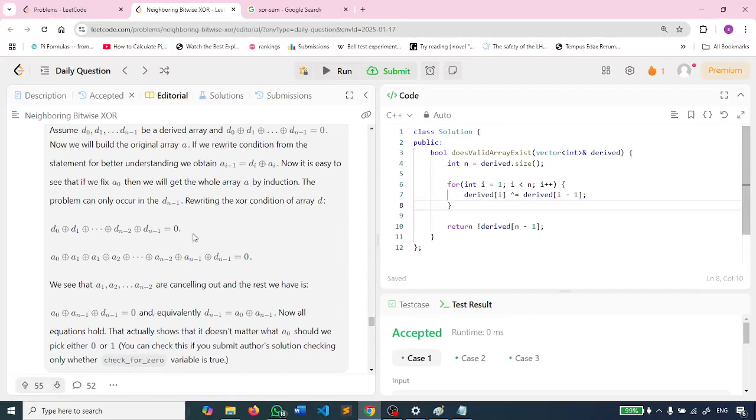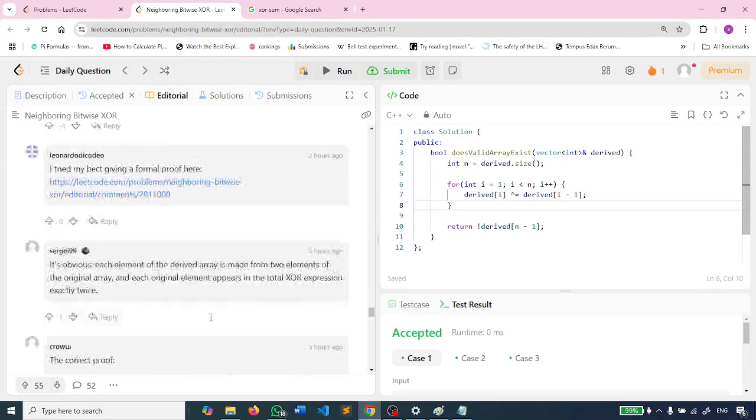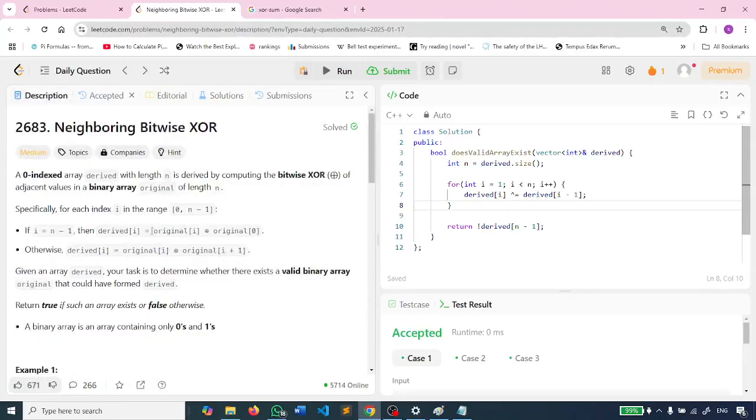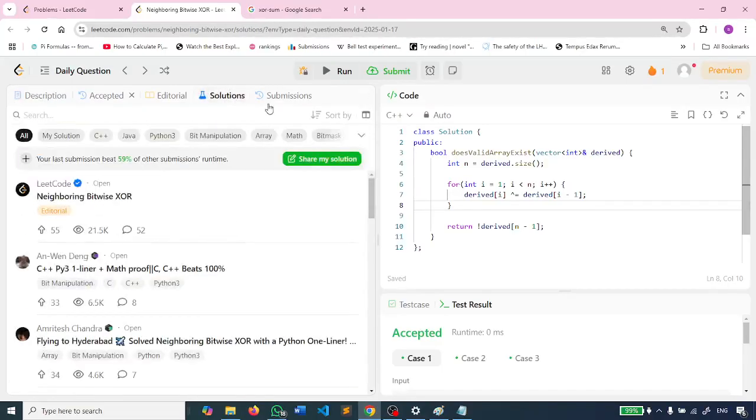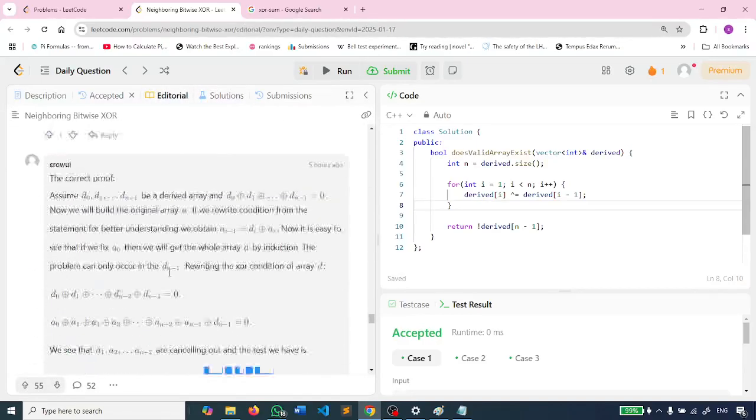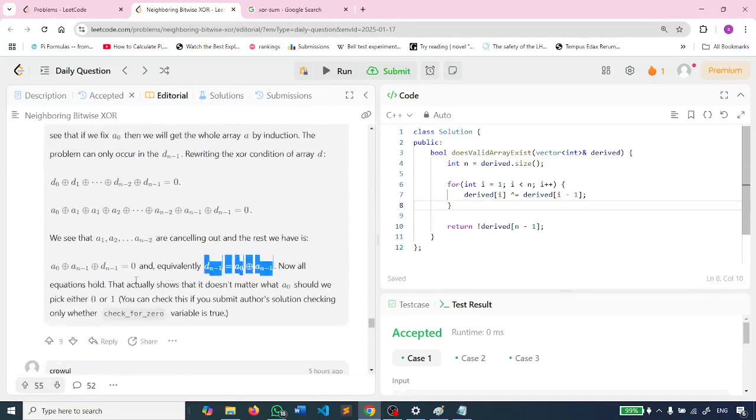But when we followed this condition, we got this condition. Let's say this is condition y, and this condition y was the condition that needed to be true for the n minus 1 question. If you look at the description, it says that the derived I must be this if this is the case. So all our equations are holding simply when this condition holds. That's why this is sufficient as well.